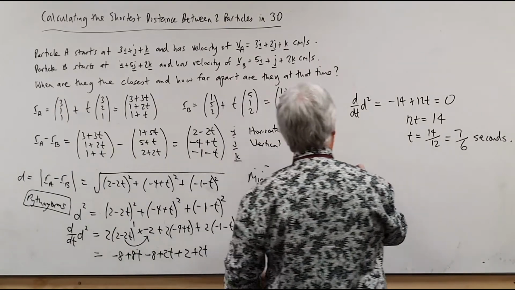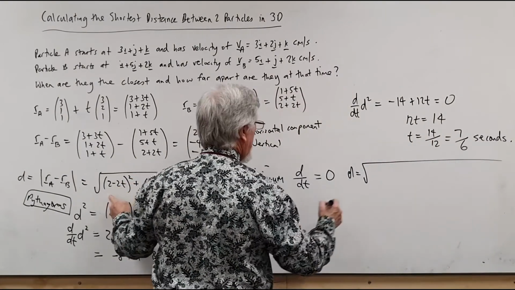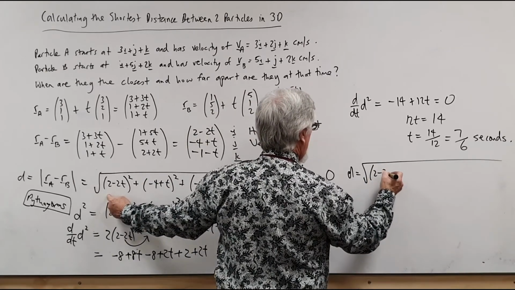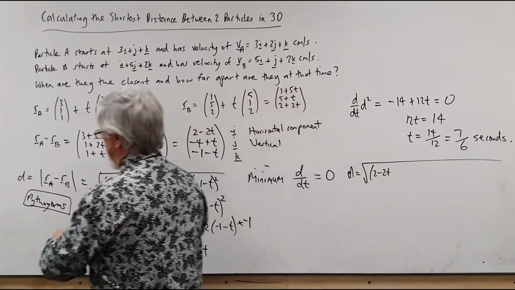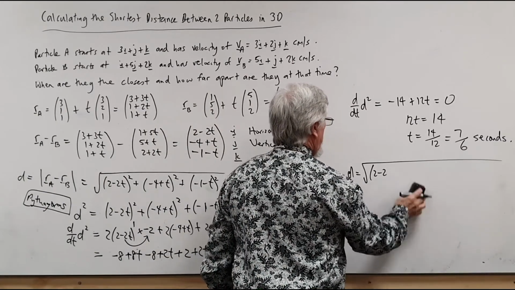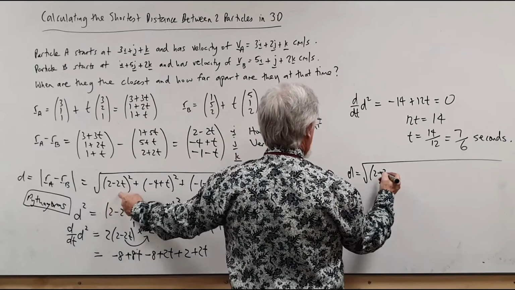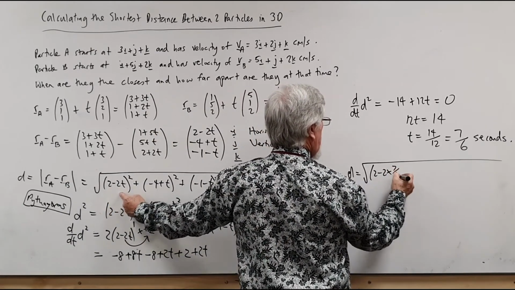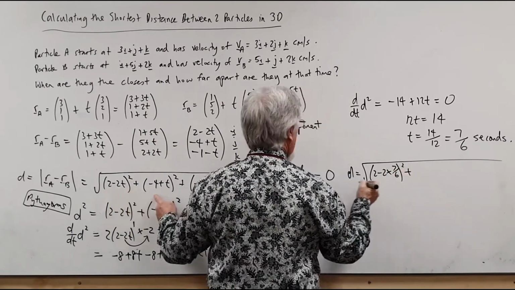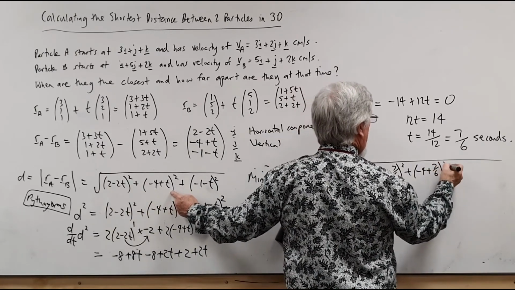So how do I get how close they were? I get the square root of all of this thing here. So back to there, it's a 2 minus 2t. And for those with their Classpad, you can do a substitution, but I'm not going to do that for this. I'm going to keep it back to simple calculations. And I've got 2 minus 2 times, a bit yucky, 7 over 6, that squared. And then I've got the minus 4 plus the 7 over 6 squared.